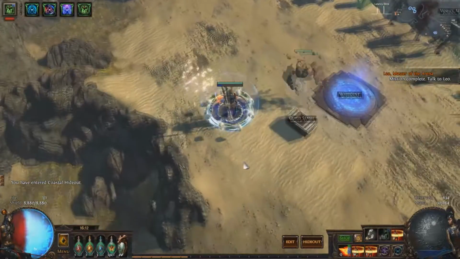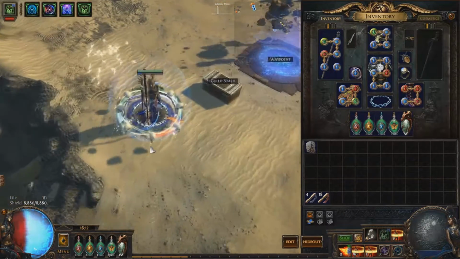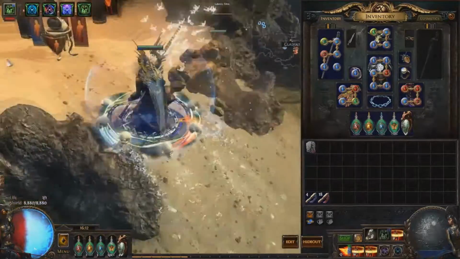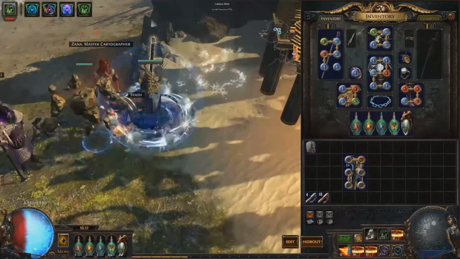This character is a Zergal's Crank CI character, because I wanted to test out how CI worked after the patch. The patch being 3.0, where they nerfed CI and energy shield to the ground. I figured that it still kind of worked.